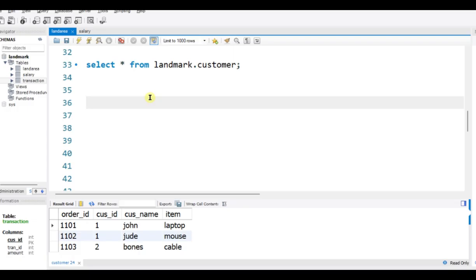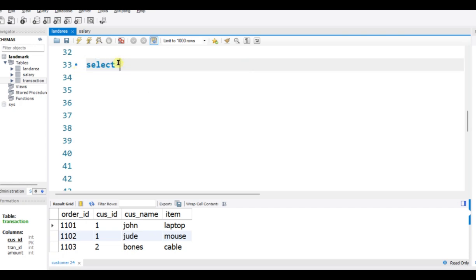So the first thing we're going to do is we say select. Let's just select all for now. Select all from customer. That is the table on the left.